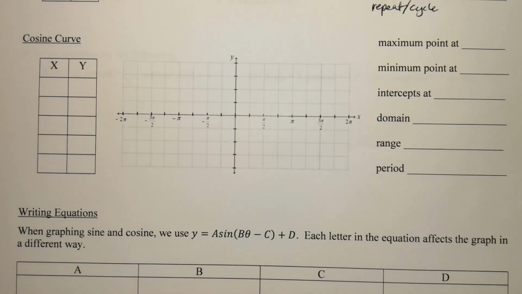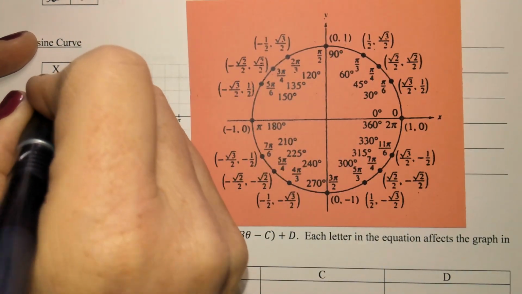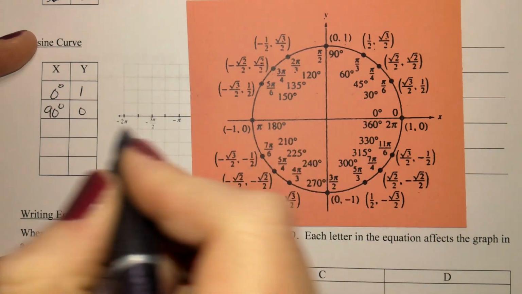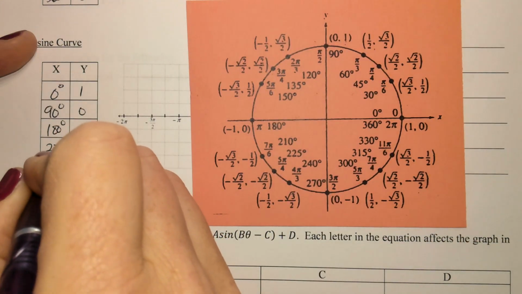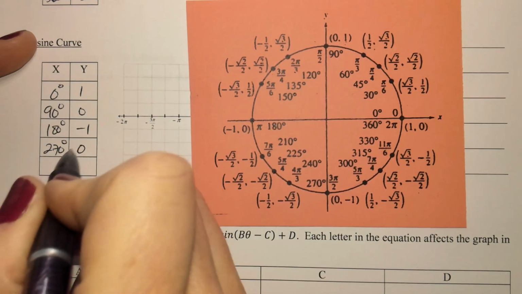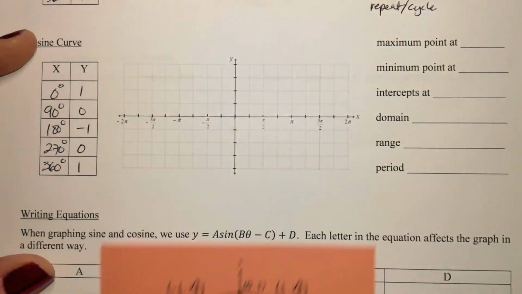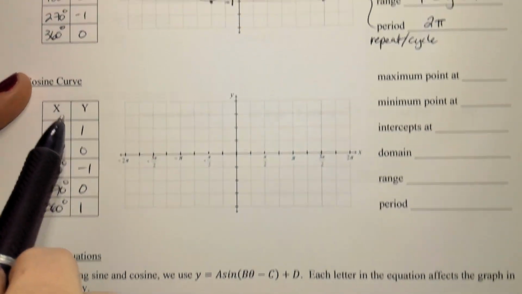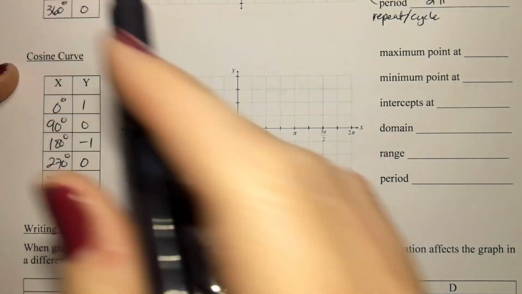I'm going to use all the x values of really nice angles. So the first really nice angle is at 0 degrees, and that x value is 1. Up at 90, that is 0. 180 is -1. 270 is 0. And 360 is 1. So we're going to plot those looking very reminiscent of all of our sine values. Like they changed a little bit, like they're all off of what sine was.